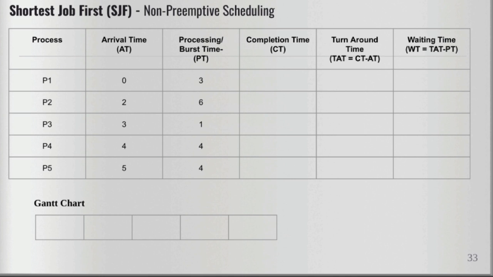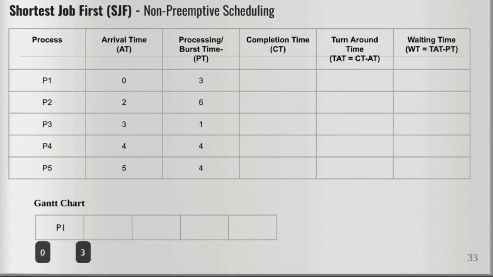So we'll go ahead and create the Gantt chart first. At time interval 0, which are the processes that have arrived? You can see there's only one process which has arrived, which is P1, because the rest of the processes will arrive at different times. So at 0, we only have one process, which is P1. So we'll put P1, and we will execute it for its processing time duration. It is 3 seconds or whatever that time unit is. So it's for 3 units. So we'll put 3 over here.